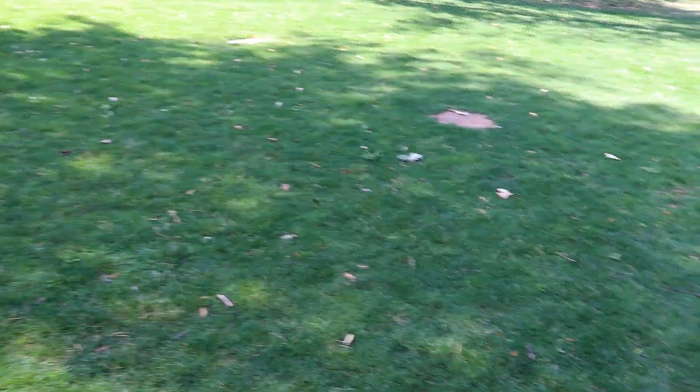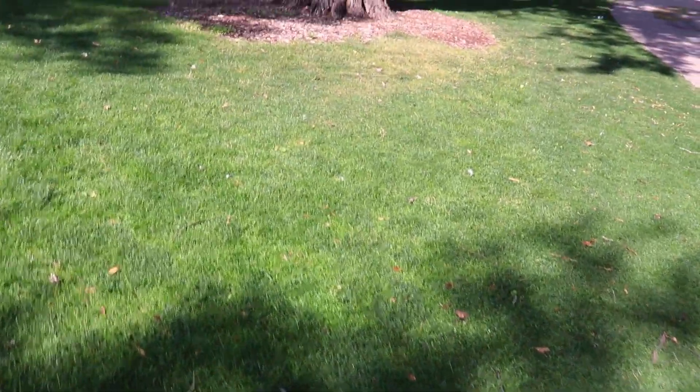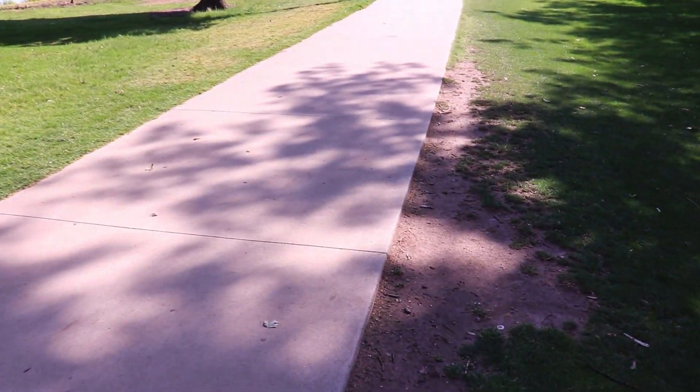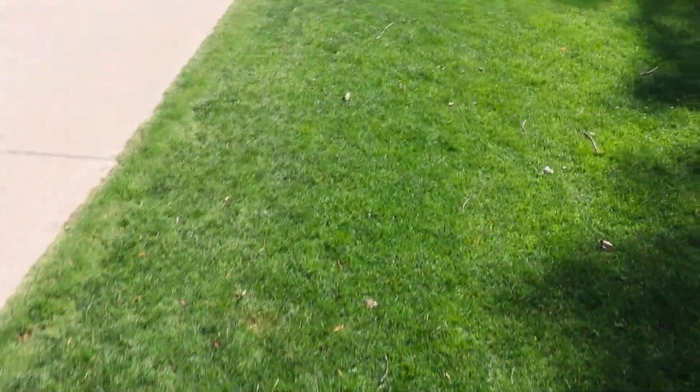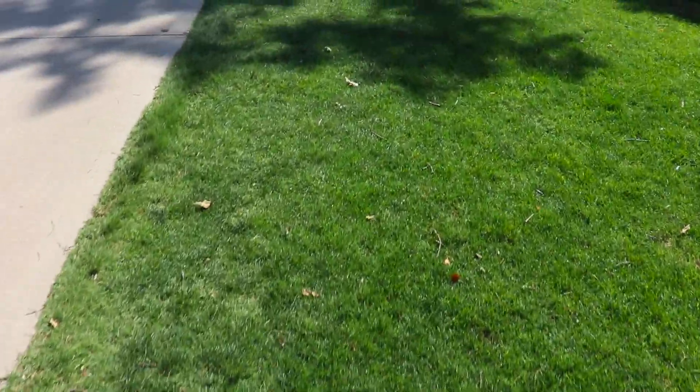Surface number one: grass. Pretty much available to most runners. The pros of running on grass is that it's soft and more variable than other surfaces, so you are definitely going to use more of your smaller stabilizing muscles. A lot of the time you can run next to a paved sidewalk on some grass or a little bit of dirt. Because this surface is variable, it does a lot with regard to reducing the repetitive stress of running. Just be aware of bigger holes and divots so you don't turn an ankle.